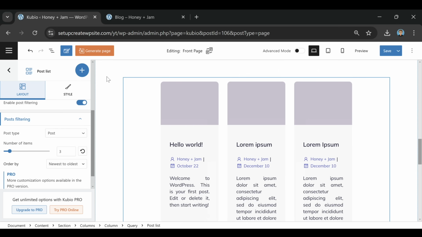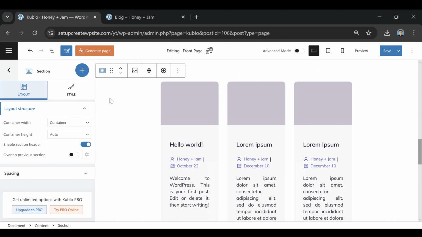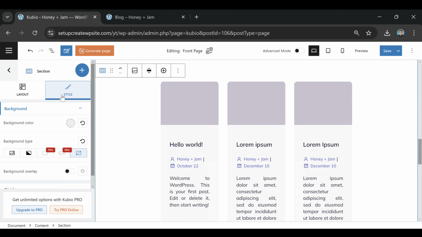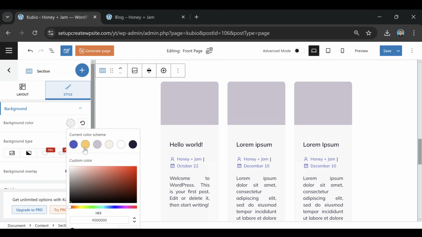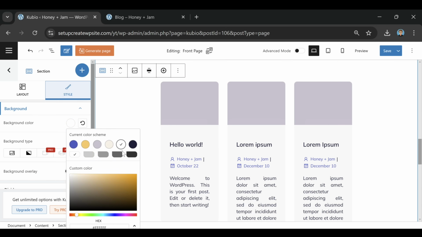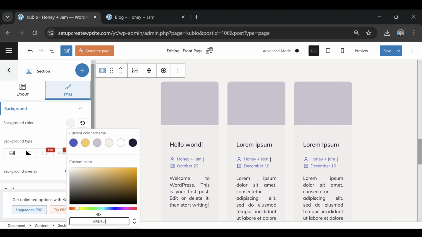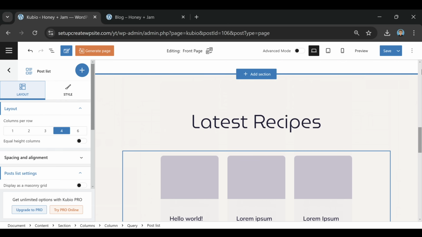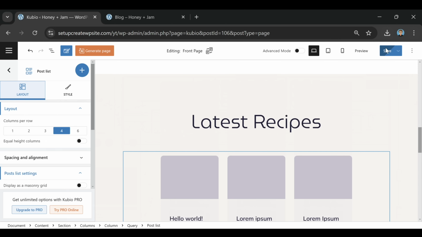And then after that, I'm going to come over here and just click anywhere outside of this. And I'm going to change this background color. And so if we click on any of these, you'll see that that changes the background right there. And you can just keep it normal too. You don't have to do any of this. But I'm actually going to change it just to help break up the site a little bit so it's not all the same color. So I'm just going to go with this kind of tan color right here. Let's change that and then I'm going to click on save.